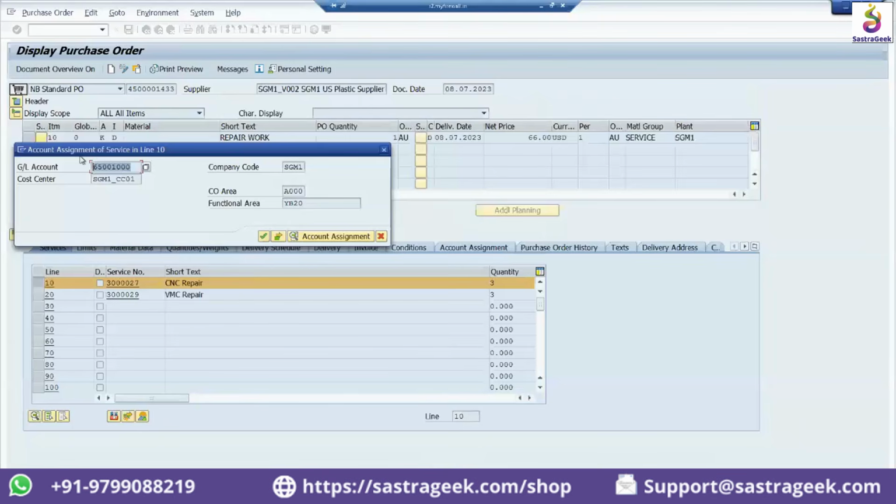But I think this field was an editable field, no? And we could change it. Yeah, you could change it when you create the purchase order. But ideally, when you do it through a material master, you're not allowed to change it, isn't it? Even in material master, we were allowed. You could change it.